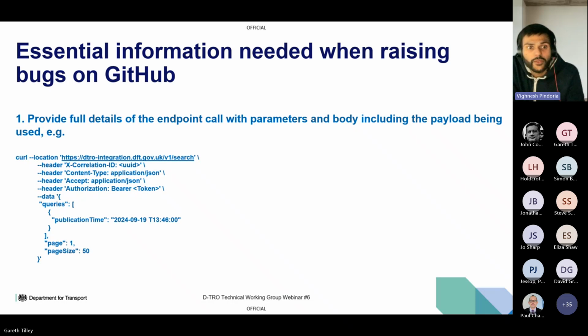So I'll just do a quick recap here. Firstly, please provide the full endpoint with all the parameters and bodies you are using to make a call. So in this example, when you're doing a search, we have the full search endpoint plus the parameter, the body you're providing within the data section. Ideally, in this format would be great, or if you could share your code, that would also be acceptable, just so we could see what endpoint you're hitting and what exact parameter and what exact body or payload you're passing to us. Next slide, please, Gareth.